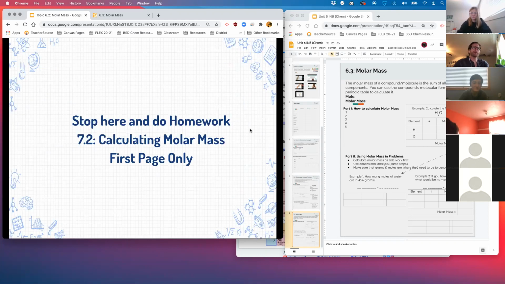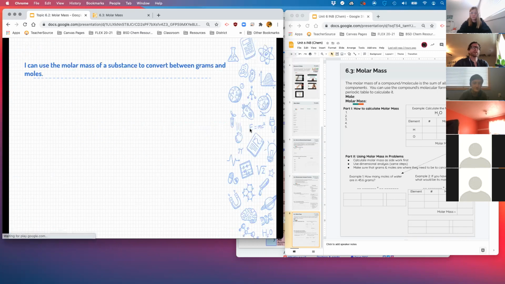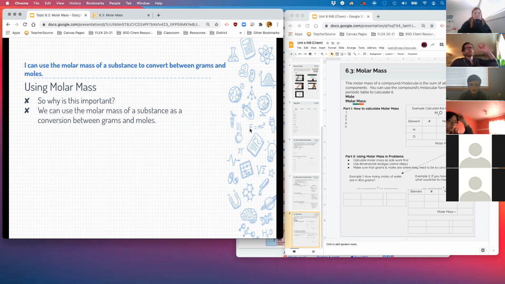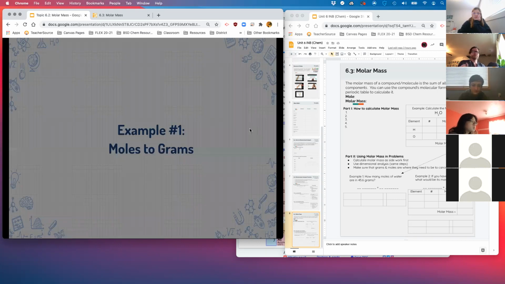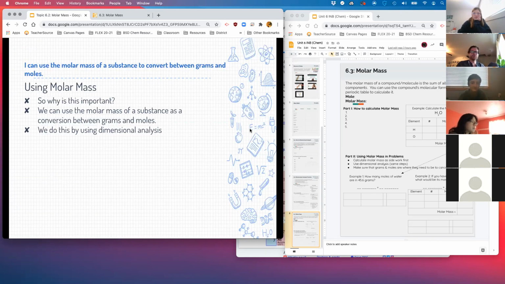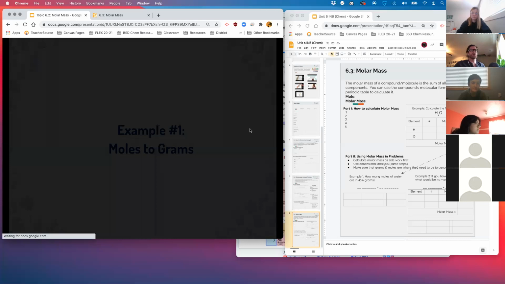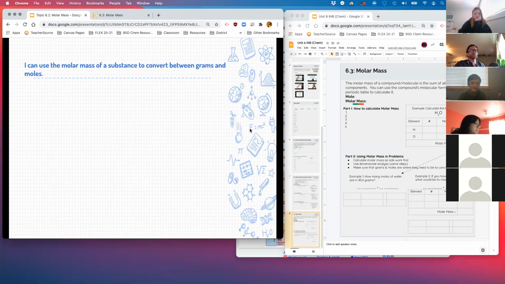Okay. Today, we are going to be using that information to calculate going between either moles and grams. All right. That's the kind of thing that we're going for. So if I say, hey, there are 4 grams of oxygen that's going to combine with 2 grams of hydrogen, you can't really estimate how much water would be made, unfortunately. You have to go to moles, okay? So the trick with this entire thing is going to moles. But the first example that I'm going to use is actually moles to grams, okay? So let's check this out.